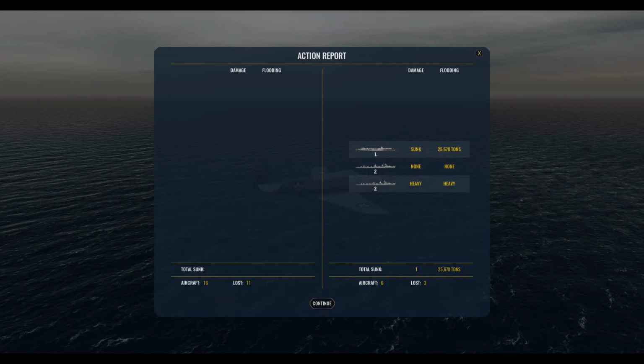Well, there we go, guys. I will take it. Of course, 11 men sunk on my end. Not fun. We also took out 3 enemy aircraft. Initially, we were being attacked by Japanese planes, but it looks like they broke off or potentially tried to return to the carrier when she sunk. I'll take it. 25,670 tons for Uncle Sam. It's a good day for me.